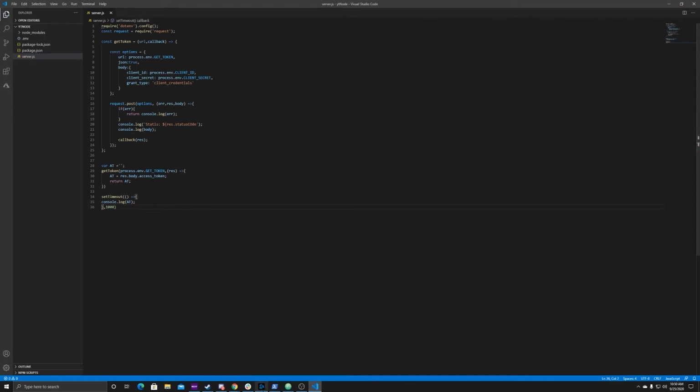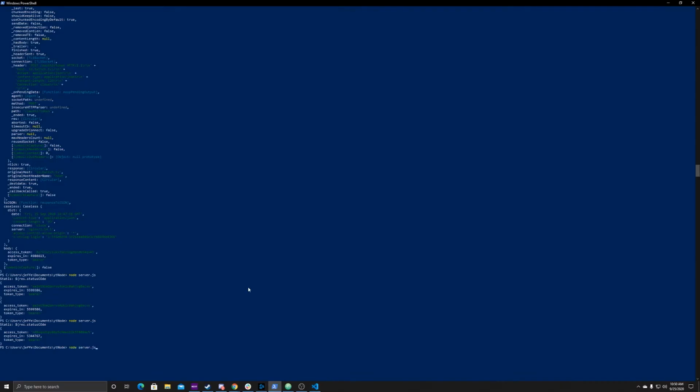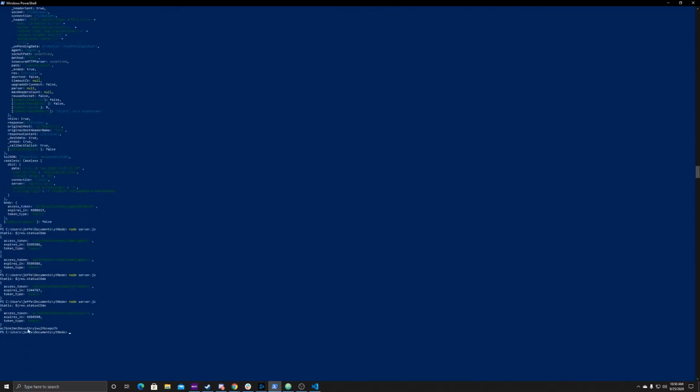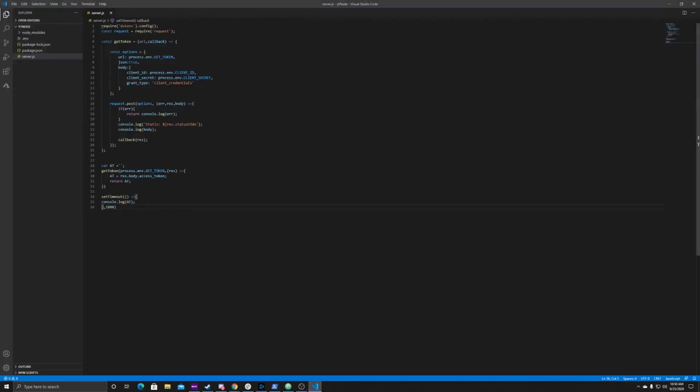So now we're going to go in and run it again. Okay, and as you can see, it waited 1 second. And now down here, we can see that our variable has been given the access token. So let's go back over here, and we're actually going to take this out because we don't need this, but it was a way to see it. The next thing we need to do is set up our function so that we can get the top games list.